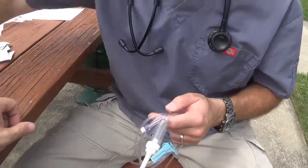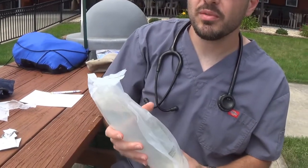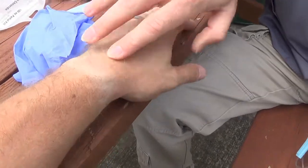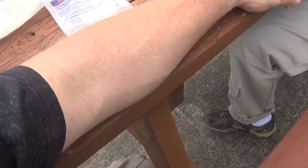A big bag like Garry has here, a liter bag of fluids, you can typically get in about 15 to 20 minutes in a person, just hanging it off of gravity. Gravity means about 3 feet above a person's head, and you get a good vein that'll go in. Good vein meaning you don't want to do something in the wrist. Like right here in Garry's wrist, if he's bent it like that, you're going to cut off the flow. The antecubital area, the AC, is a great place to do IVs if he keeps his arms straight.